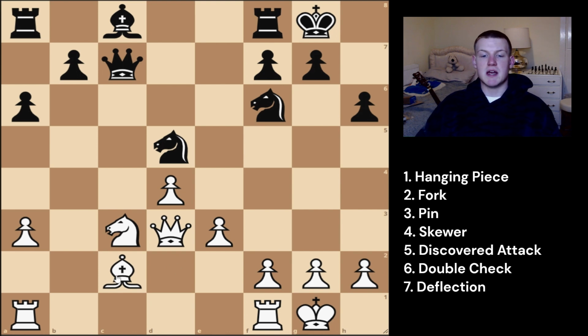Now, as we can see here, white has lined up his bishop and queen on h7, where it would be checkmate if it weren't for this knight. Now, what you should think is, how can we get rid of this knight? Now, this knight obviously protects this square on h7. However, it's called an overworked piece, because it also has other responsibilities. It's also protecting this knight on d5.